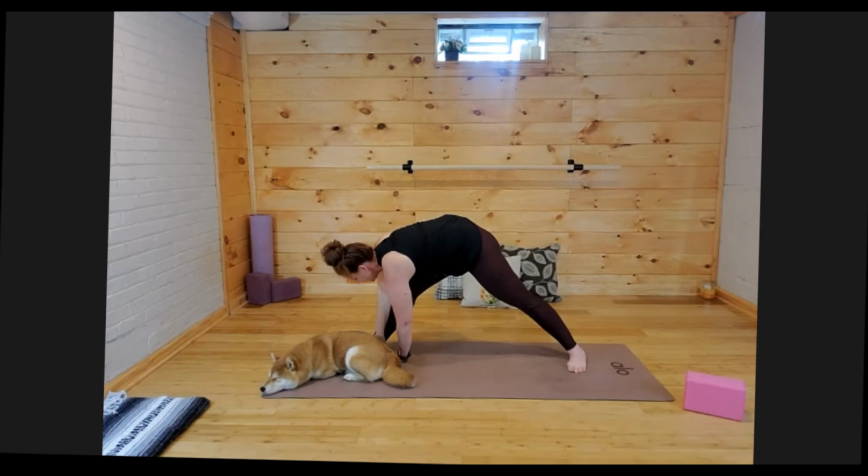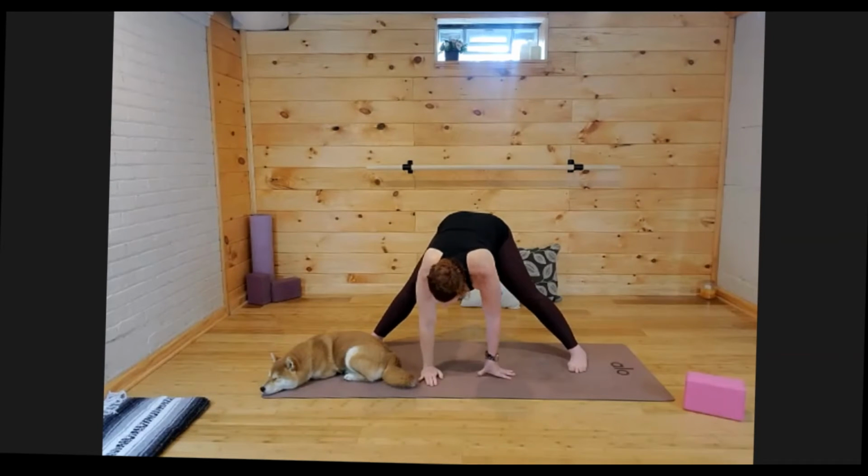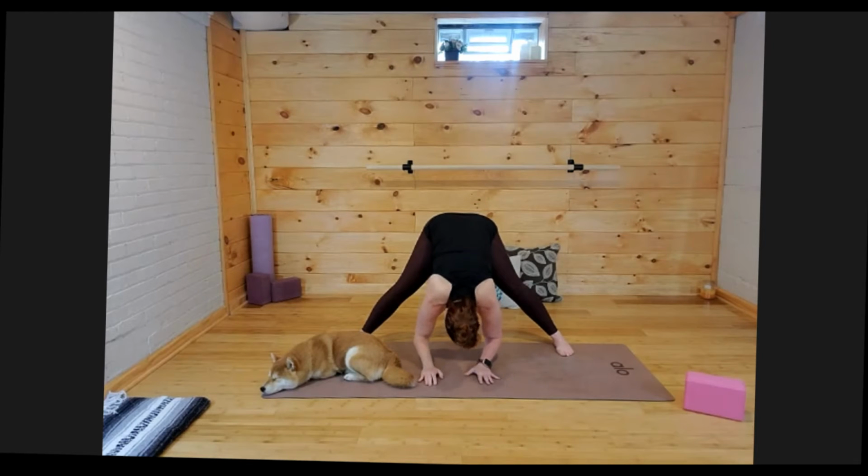Right hand comes down. And we're going to walk back towards the middle. Turn both toes so they're parallel to the back of the mat. Just melt down. So for this one, you can let your head rest on the mat, or you can walk your hands behind you.